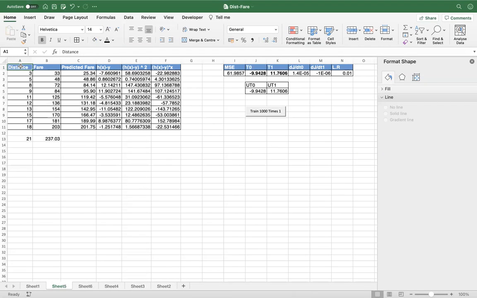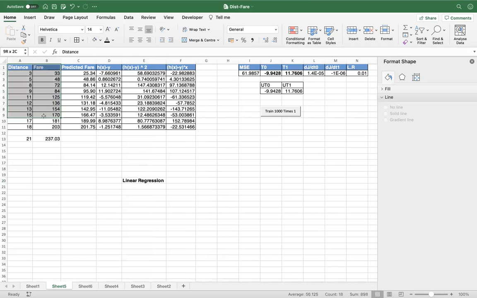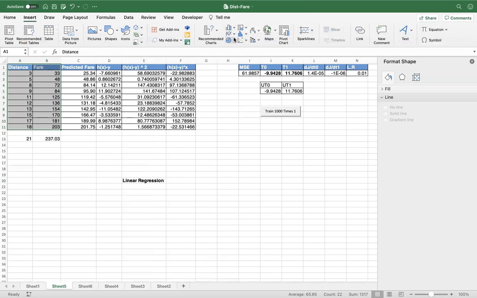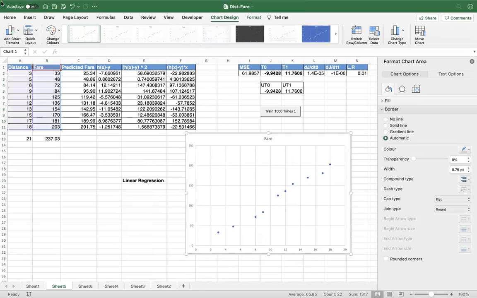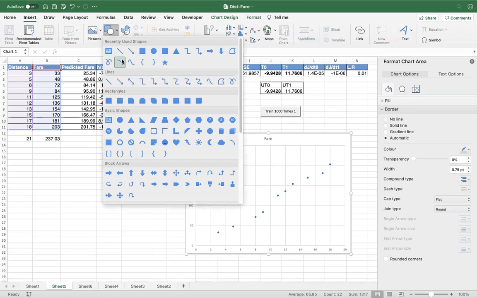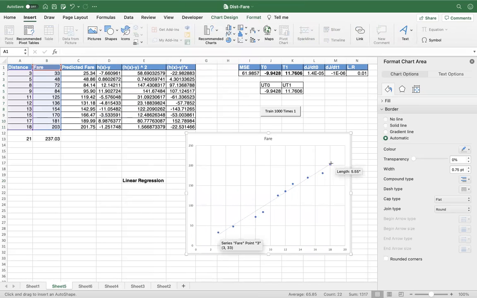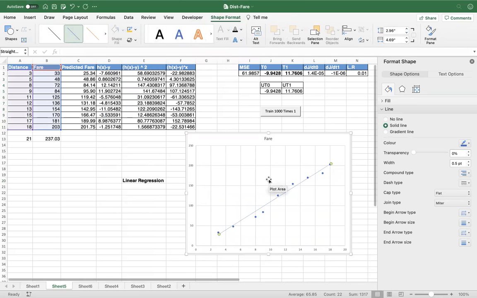So this process of fitting a straight line onto our observed data in order to make a prediction is actually called linear regression. This is our observed data, right? Linear regression is the process of fitting a straight line like this onto our data. This is what we do in linear regression. We find the equation of this particular straight line that best passes through all the data points.